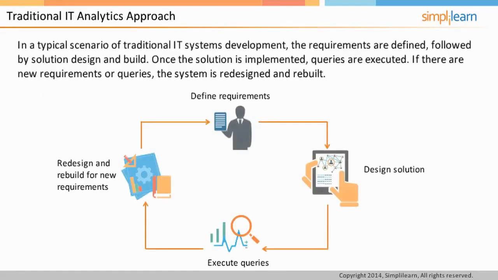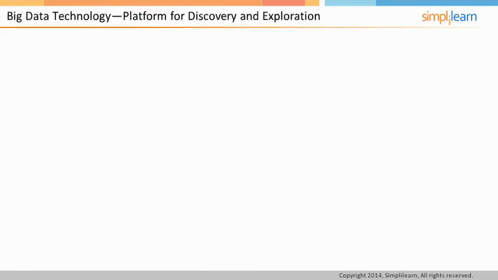The image illustrates the traditional IT analytics approach. In a typical scenario of traditional IT systems development, the requirements are defined, followed by solution design and build. Once the solution is implemented, queries are executed. If there are new requirements or queries, the system is redesigned and rebuilt. In the next screen, we will discuss the approach taken to build big data systems.